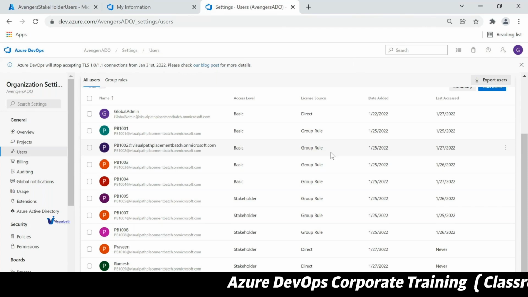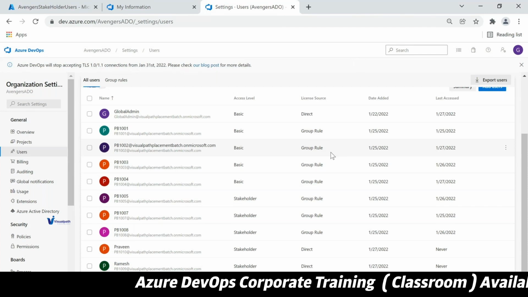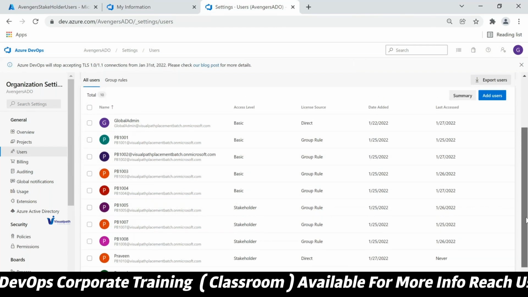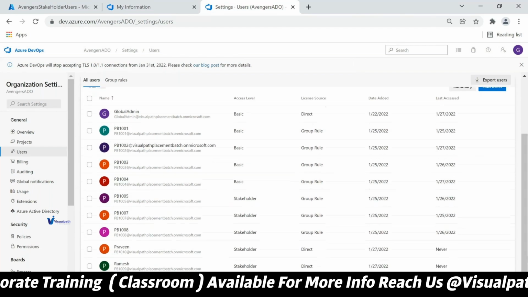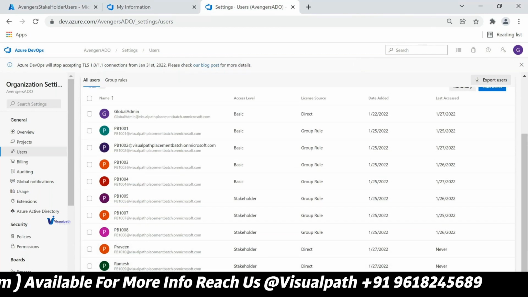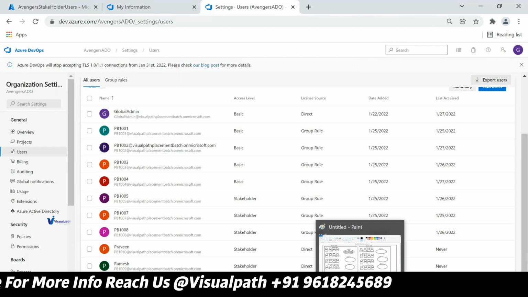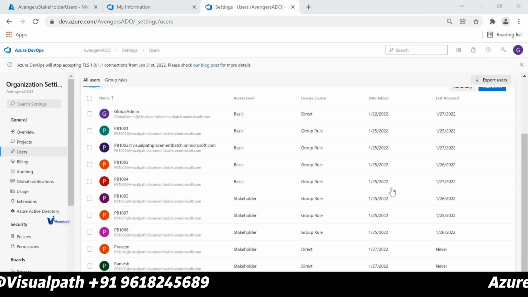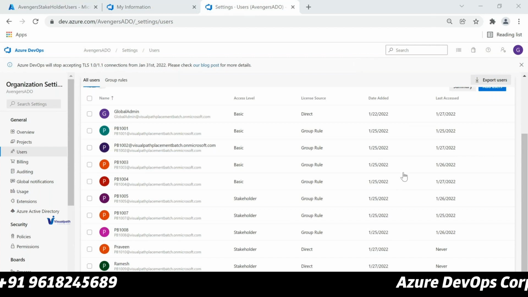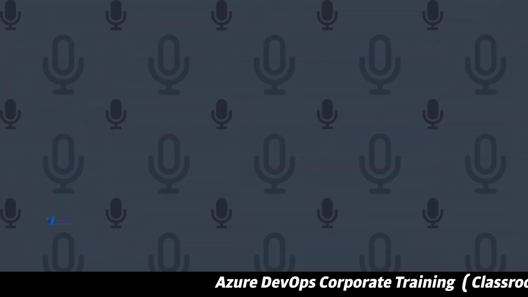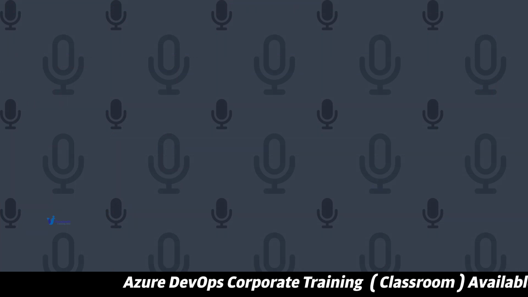In that case, I will give access directly in the users console by giving the respective license assignment. Now they should be able to log in. Yeah, I am able to access now. Can you share your screen, please?